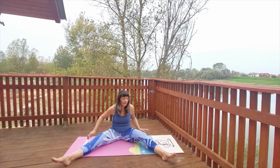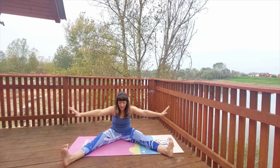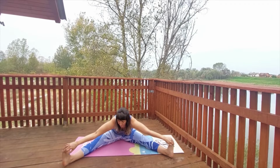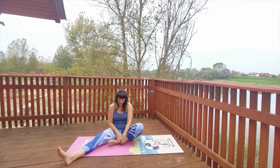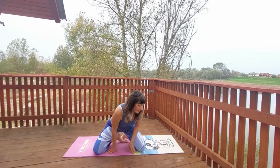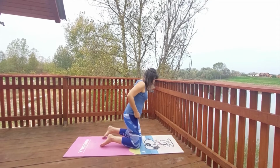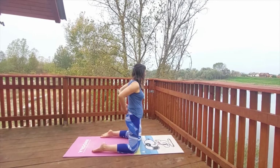Open as much as you can. Inhale and exhale down. Perfect. Let's go back to lotus pose. From here we will go to camel pose. Go on your knees. Separate your knees one foot apart, to the same distance as your feet.